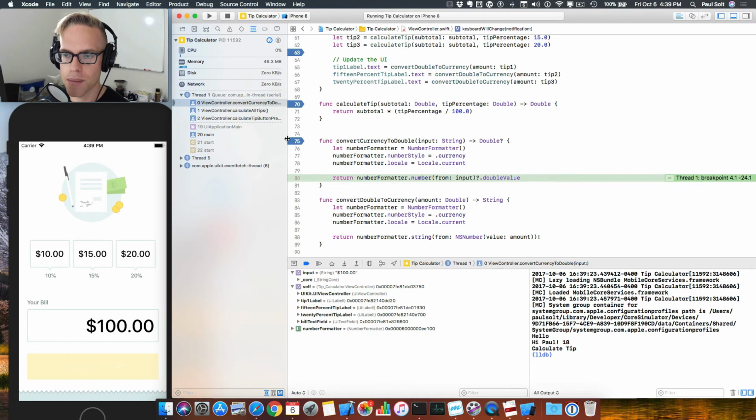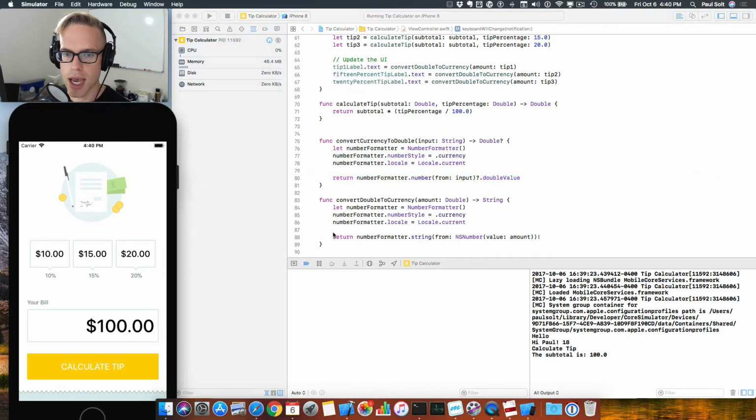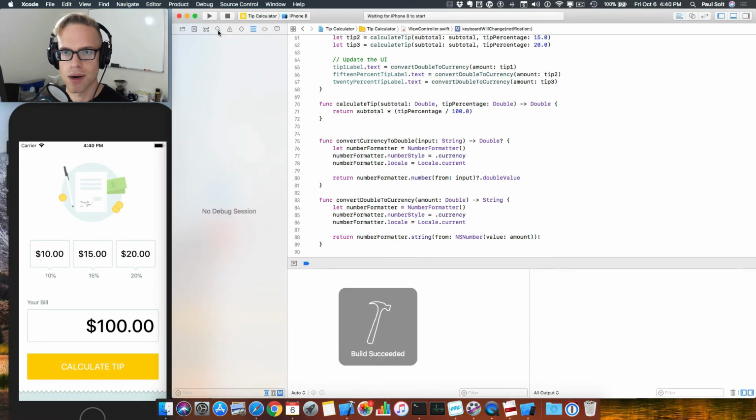So just drag them off, click on them and drag, or you can right click and say delete breakpoint, or you can disable them if you want to check out a value and come back to it later. So you can delete those. If you hit this button down here, you can resume the app. And if you don't have a problem, it should just work. All right, so that's how to run it again.